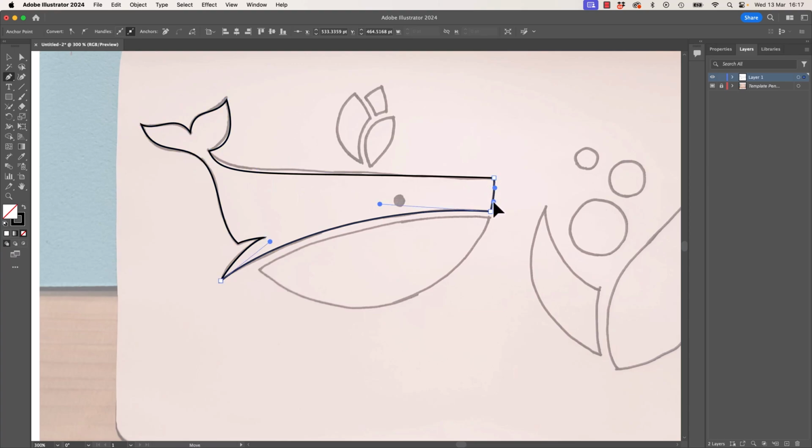Okay, and the same here. I can work my way around. I've still got the pen tool selected. I'm just clicking on anchor points, finishing these up. Click on this anchor point, move the handles, the little moons. And this one here is trickier. If I use those same techniques, we got to the end here and it went, oh, you're gonna be a curve. And I had to fix it afterwards. We went all the way around.